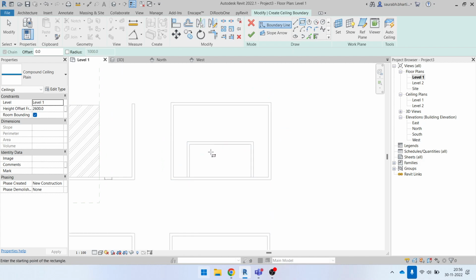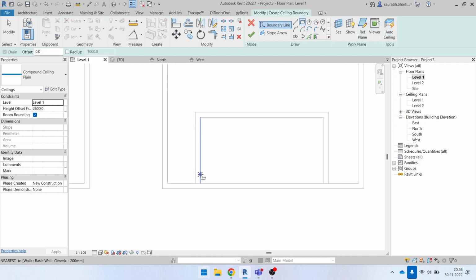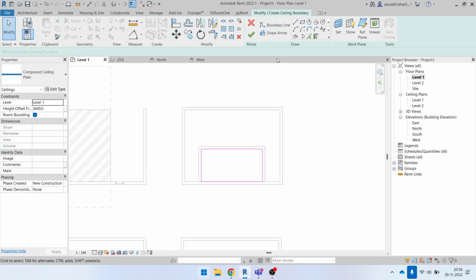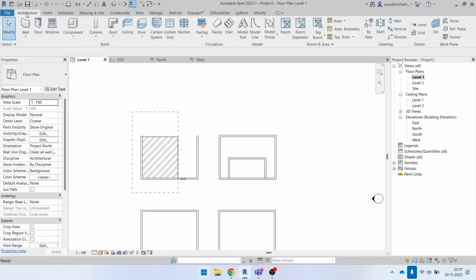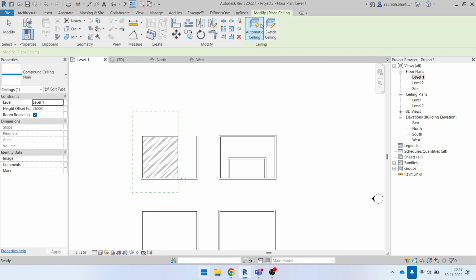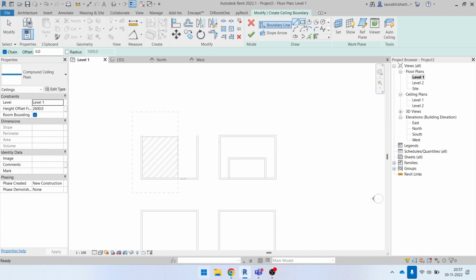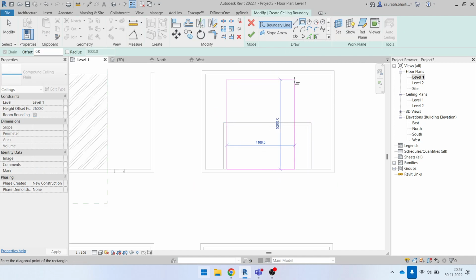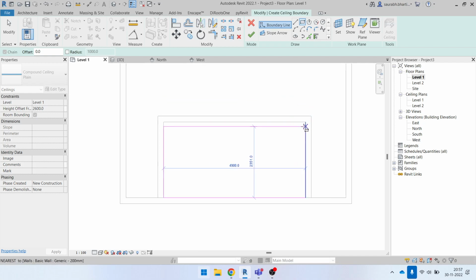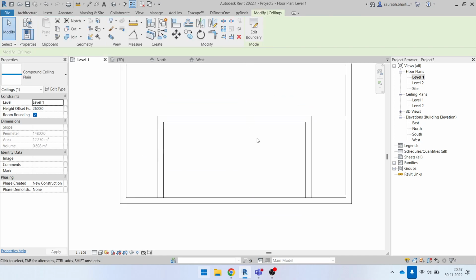Okay, so here automatic ceiling, if you try automatic ceiling, now you can see you are getting this whole part as a ceiling. Okay, and I just want to make this ceiling on the interior part, like till this part only, as you can see here. So here I can just use the sketch ceiling option. So I will go to the ceiling, and then I will go to the sketch ceiling. Here I will use the rectangle, and then you can just draw whatever type of rectangle you want on the inner side. Okay, so this is what I want right now, and that's the ceiling.